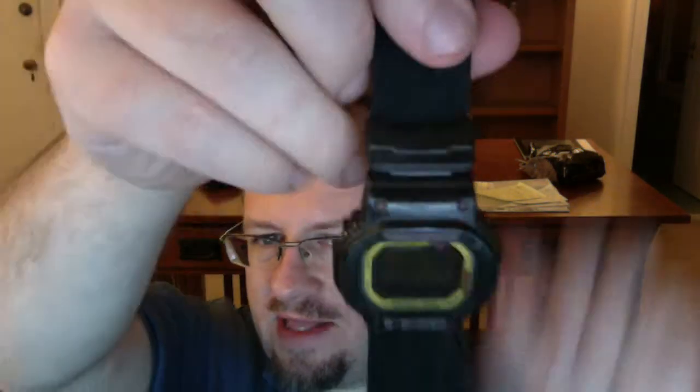So that's my watch. And I got the special little adapters so I could put it on a NATO type or a nylon strap. It just slides on there. So it's a little bit unique compared to your average one. I didn't like the way it looked. It looked too plasticky when it was new. But I like the kind of aged look.